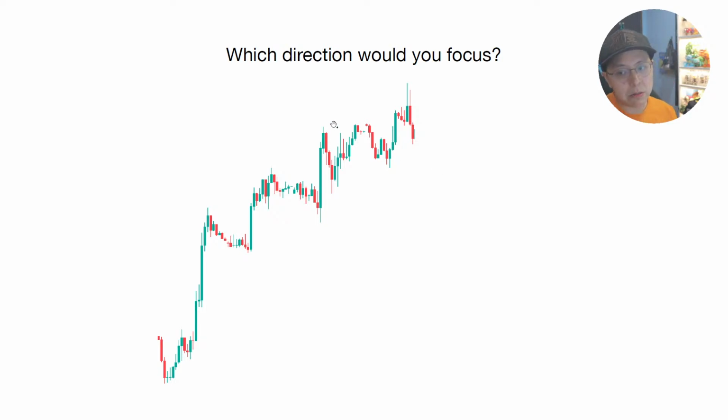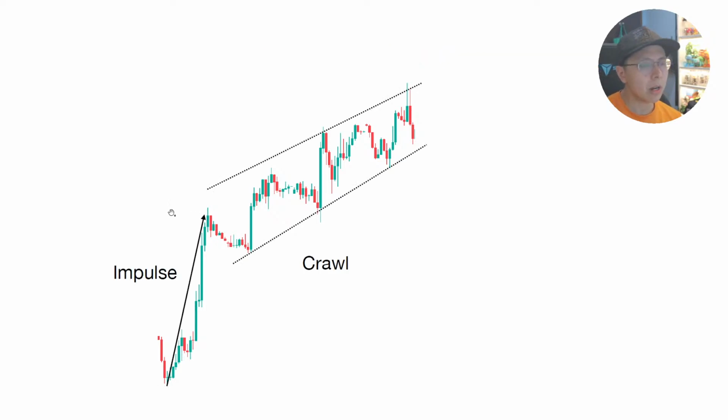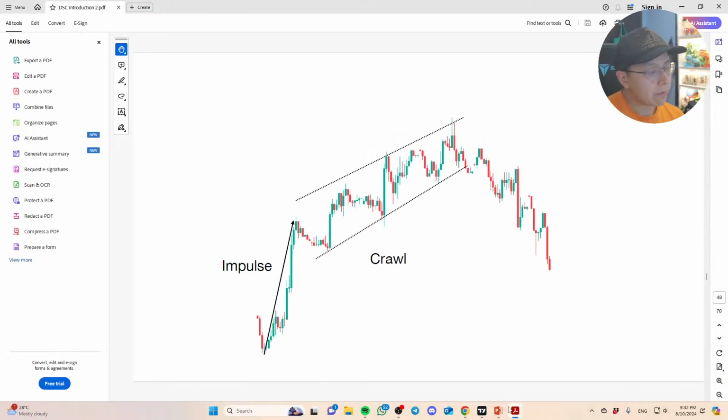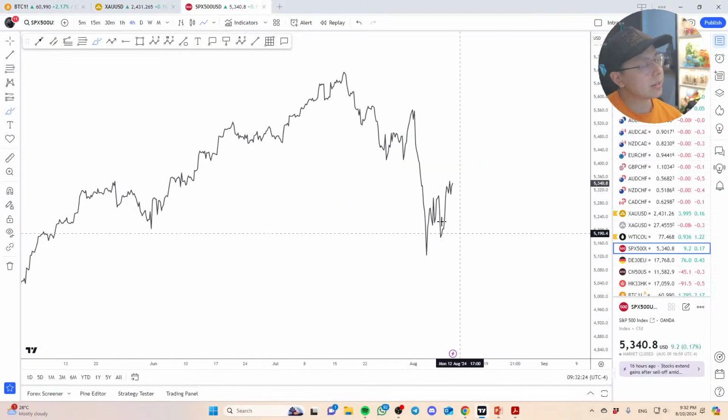Certain charts are going to be a little bit clearer as well. You look at this. How did the market come up? Down, up, down, up, down, up. Very slow. Initially, fast. So that's a crawl. When I see this again, okay, the direction here, I'm not going to be interested in buying it anymore. I'll be more interested in selling it. Why? Because this pattern tells me that there's very high probability the market would likely come down. That's what happened.